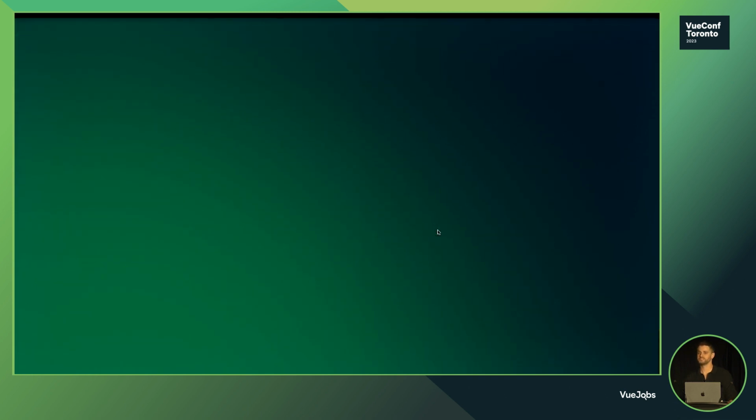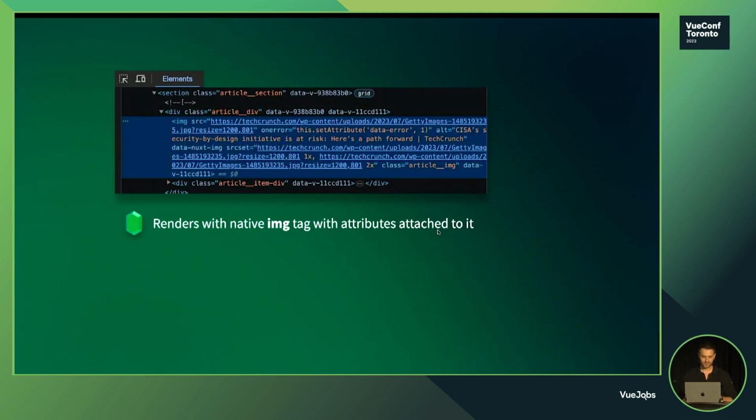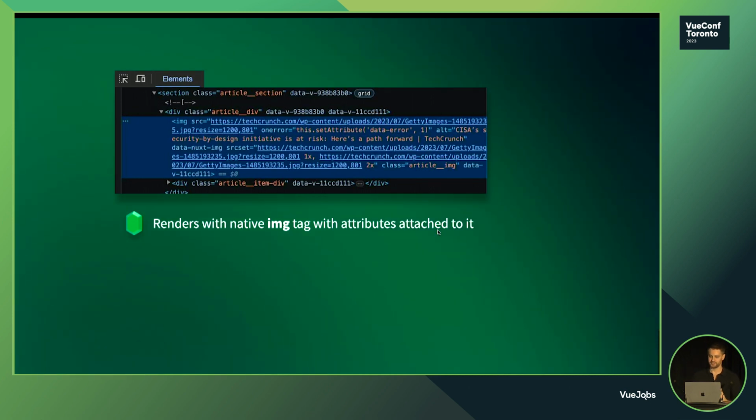And now if we were to inspect this in the browser, we're going to see some interesting things. It's going to render the native image tag and the attributes attached to it. And Nuxt image takes care of attaching an error event for us, even though that wasn't in our original code. And then finally, we have a srcset attribute that ensures the correct size and image are being applied during the render.